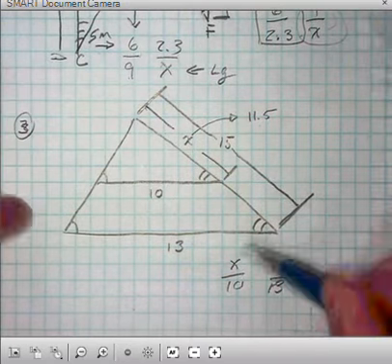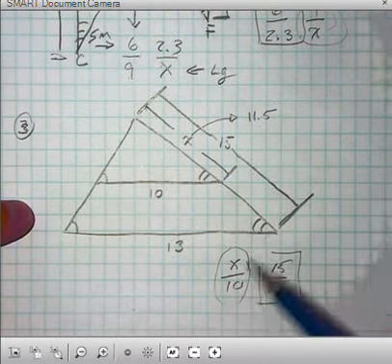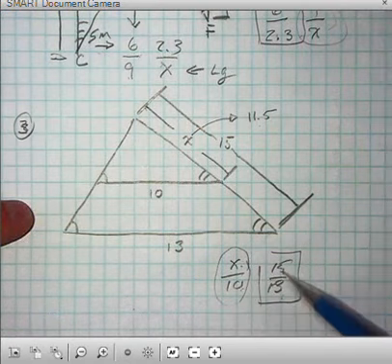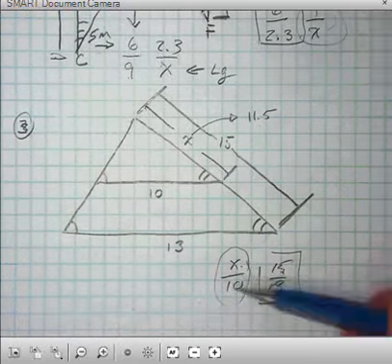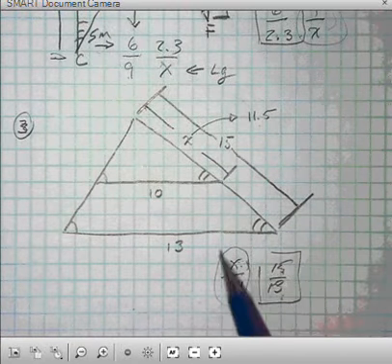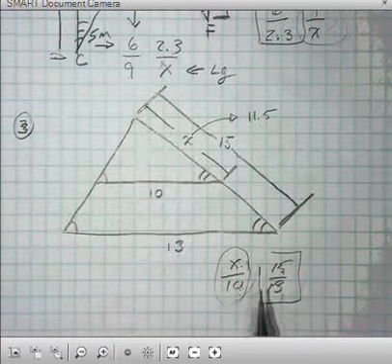Yeah, and I like, again, we seem to be pretty consistent. We seem to all be using the small triangle and the large triangle. I personally prefer that method. You do not have to use that method. It's the way that I prefer. I prefer to have all of one triangle here and then all of one triangle here, rather than splitting it up.